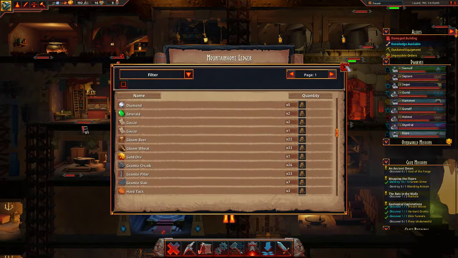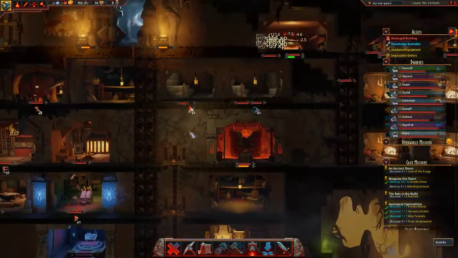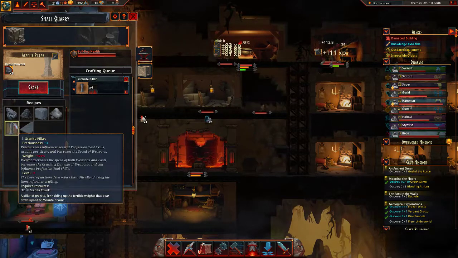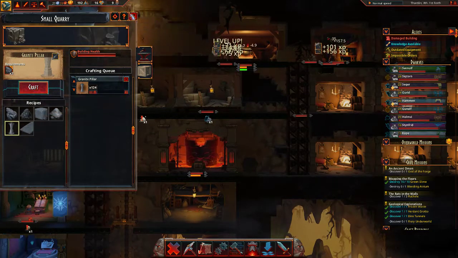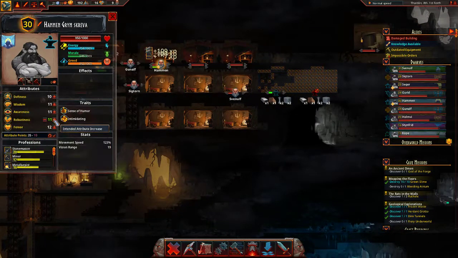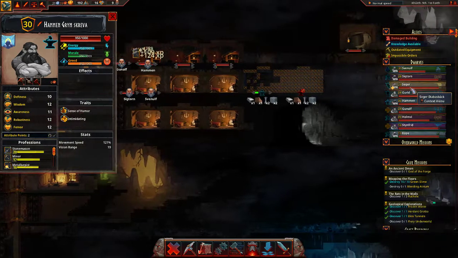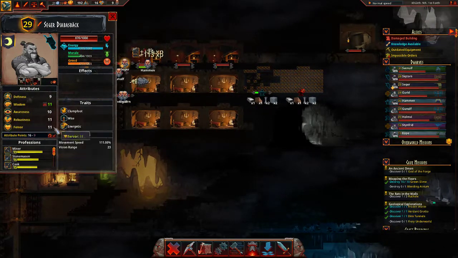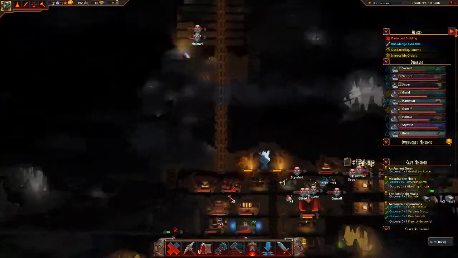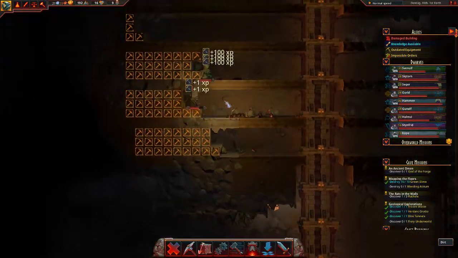All right, sell these. That's what we want. More dwarves, more money. Yeah, good. And then more copper. Yeah, plenty of copper up here, which is good.